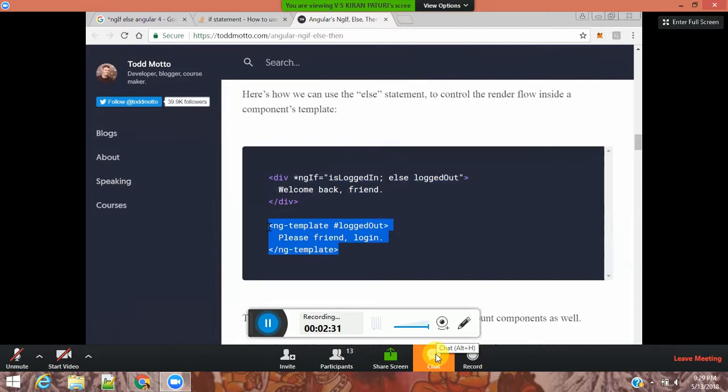So if this one, else the other one. If somebody is asking for the ng if syntax, star ng if else, this is the syntax. And ng if else is only available in Angular 4, not in Angular 2. From 4, 5, and 6 onwards, it is there.